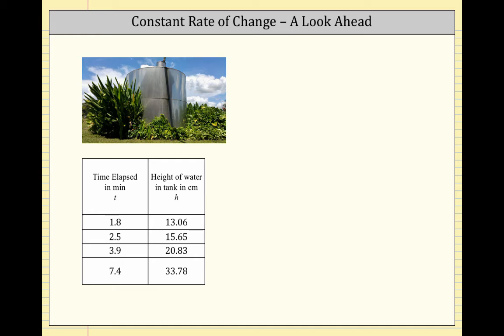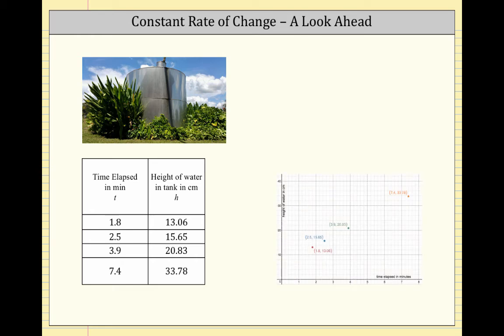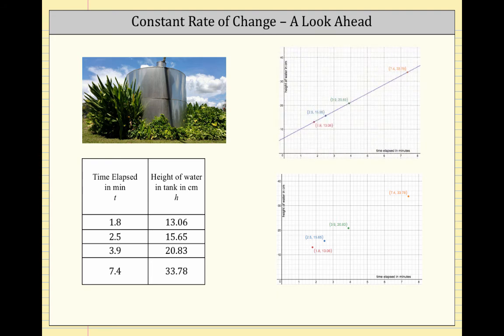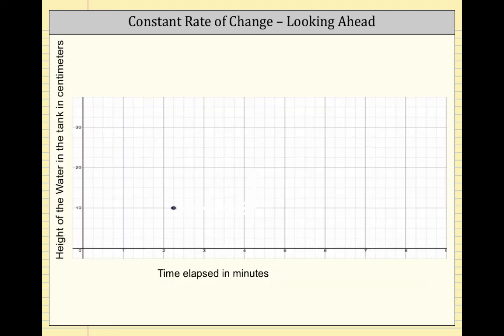So now let's take a little look ahead at how constant rate of change has some very interesting properties and why it's useful. If we were to make a plot of the values that we see in the table, you'll notice that it would appear that we could fit a straight line through it. And when you actually draw the straight line, a straight line goes through all the points that are related by a constant rate of change. That's a special property of quantities that are related by a constant rate of change.